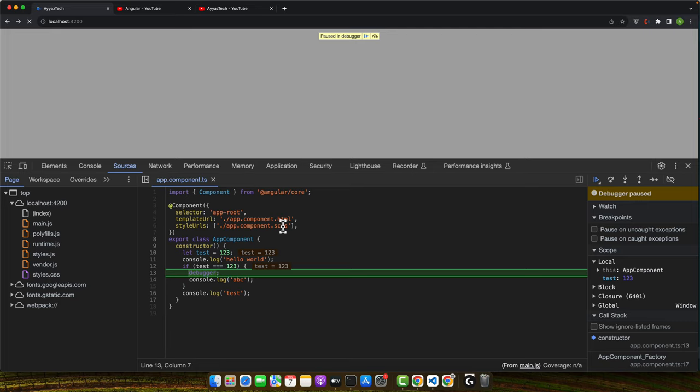Alright, so let's talk about the performance a little bit. You can use breakpoints to audit the performance of specific functions by measuring the time between hitting breakpoints. You can understand how long certain operations take, helping you identify bottlenecks. You can see all of the information is available here.